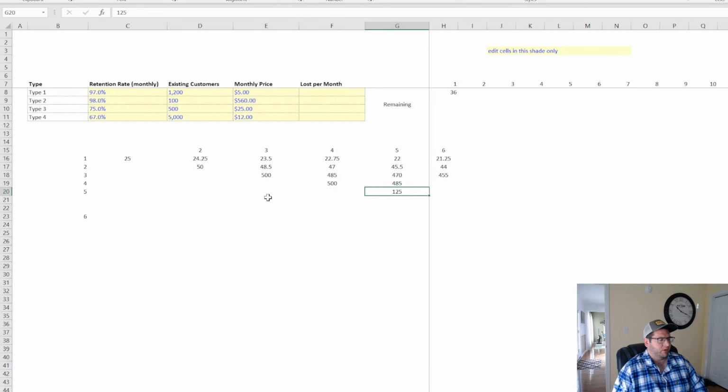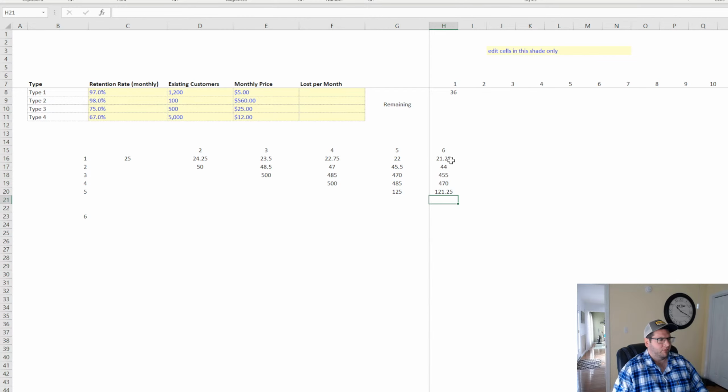Now it would work if every single month you added the same exact amount of people, I think. I don't know, but that's obviously not going to be the case for anybody. So now, if I'm trying to do a forecast, it's been 5 months since I started getting customers.